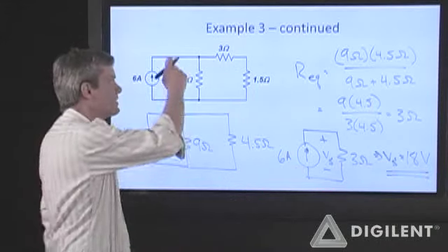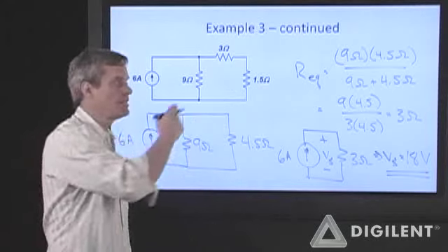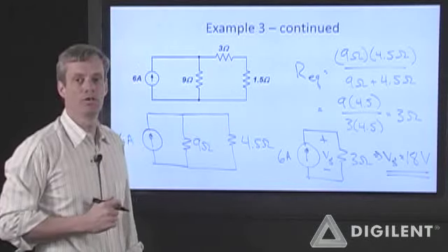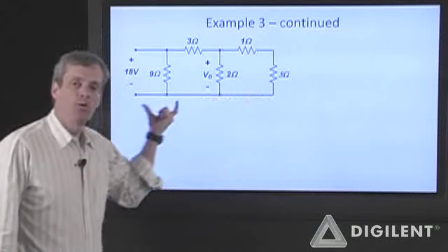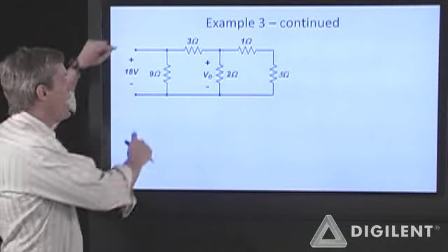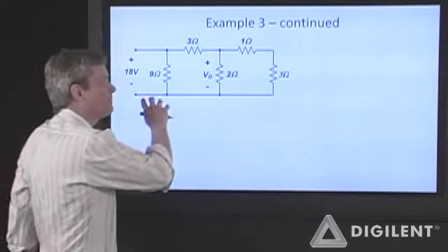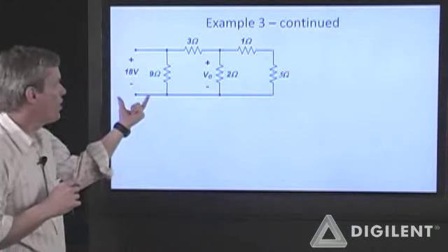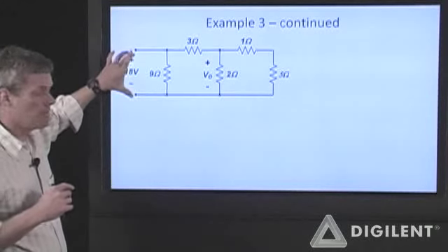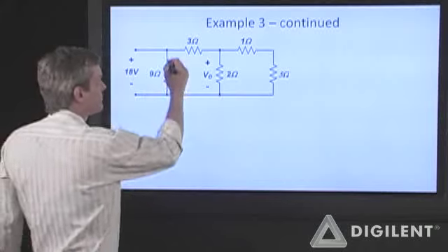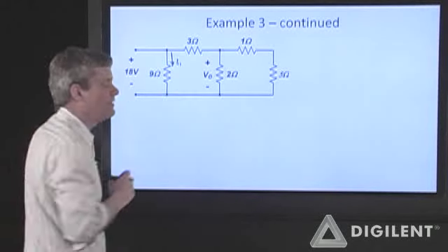Now that we know that V sub S is 18 volts, I'll go to the next slide. We'll continue to find the rest of the things that we need to know about this problem. Now this is equivalent to our previous circuit. My voltage across my source is 18 volts as far as the rest of this network knows. I just have 18 volts across these two terminals.